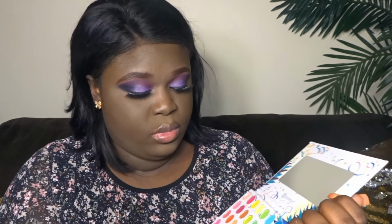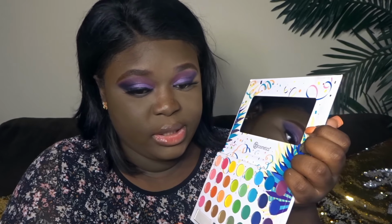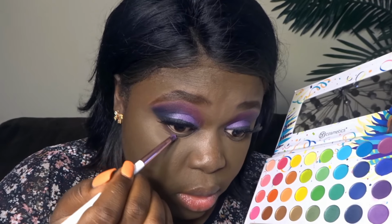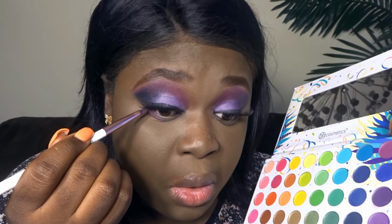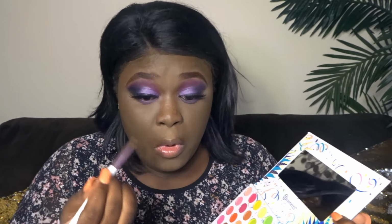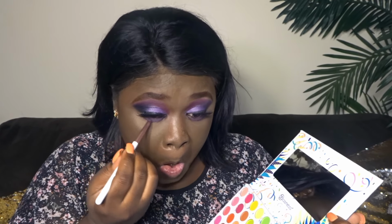Okay, now I'm gonna go back in with my palette. I'm gonna use this again, this color. Wow, it's raining. Let me hurry up.